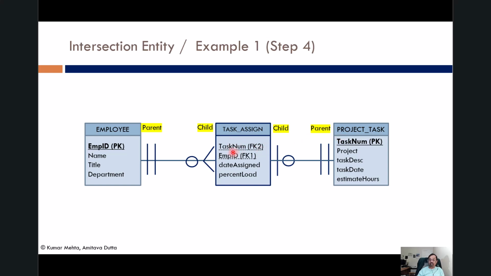However, we are not quite done. Notice that every entity, in this case this is an intersection entity, must have a primary key, right? We know that by now about the property of a relational model. I haven't drawn any primary keys yet. So that's another step that we need in order to complete the implementation.